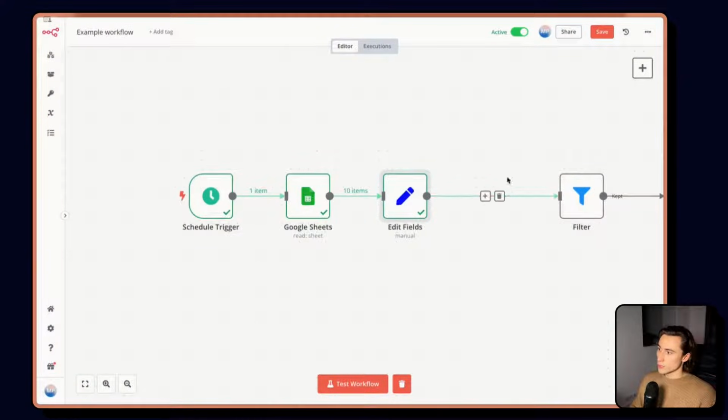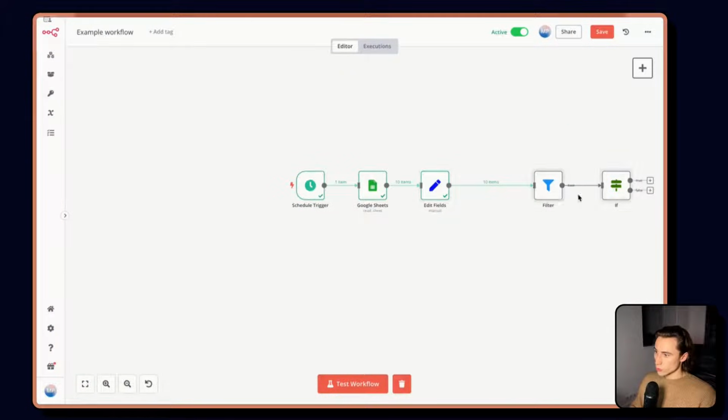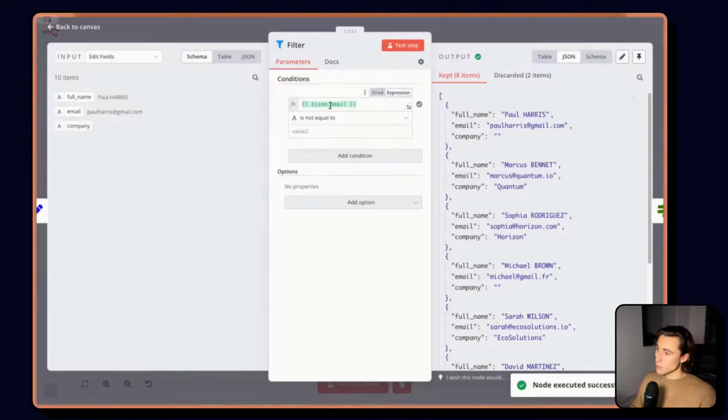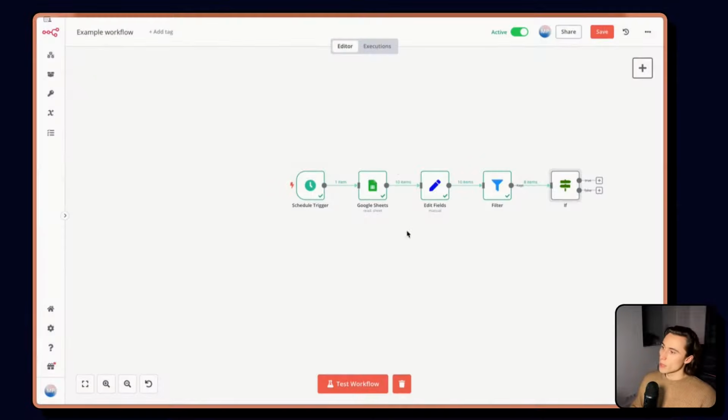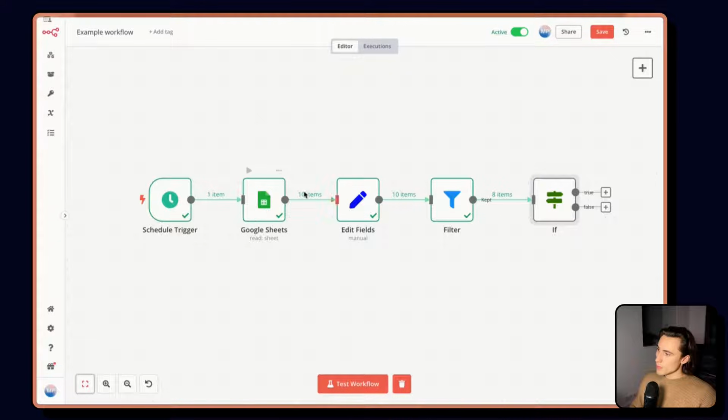From this step, all the future nodes should execute as they were supposed to previously. We again have the email key that's available here and the email key that is available and used here. So what we're going to do is we want to read the data from this sheet.